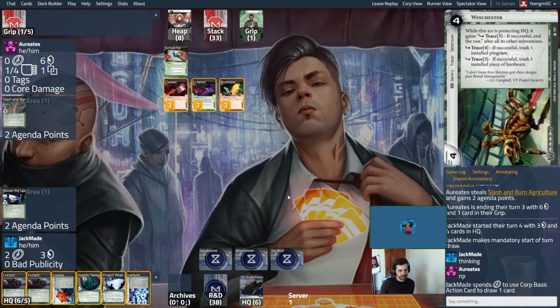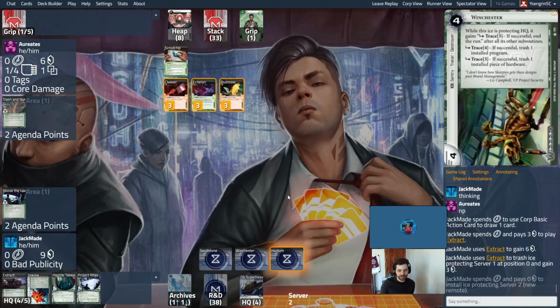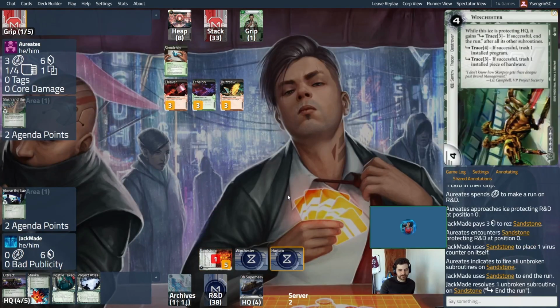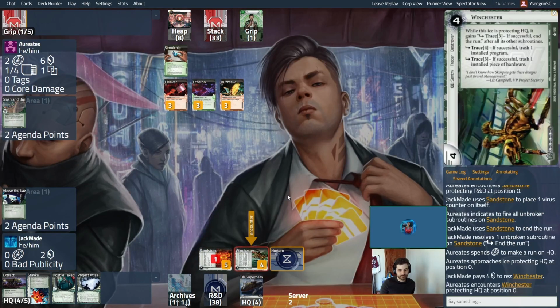Maybe I find a Spin Doctor, or maybe just something that I can put in server 1 with a Stavka on top or something like that. But I will say Hordem is pretty good here because it breaks Buzzsaw for 4 until the Turbine comes down, and money is still finite. Yeah. And I'm going exactly for what I said. I'm extracting the Ice Wall, putting the Hordem down to prepare the install. Yep. And now we see the Winchester rez.